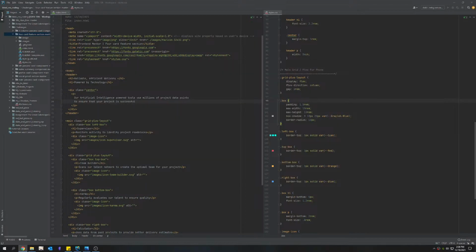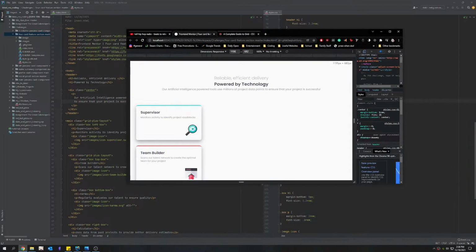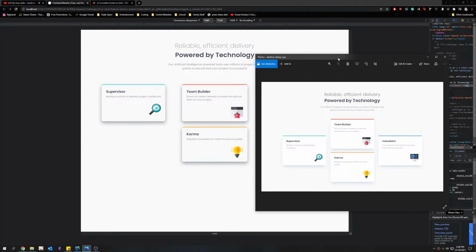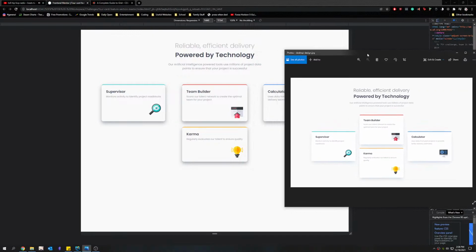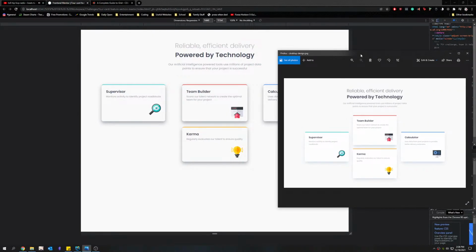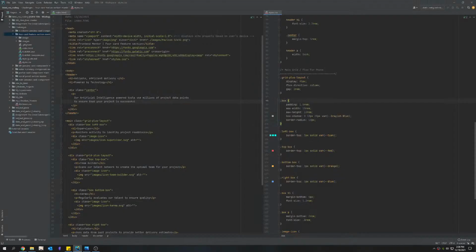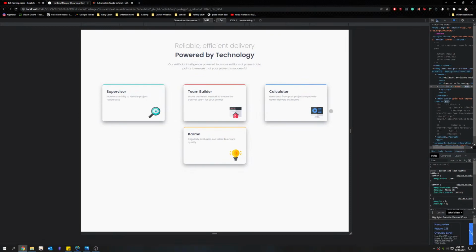I think something's wrong here. While I'm looking at this, it seems like the width is just a lot smaller. Okay, that seems about right.